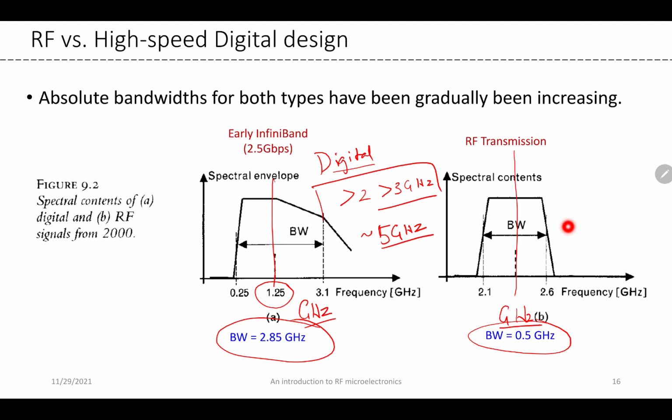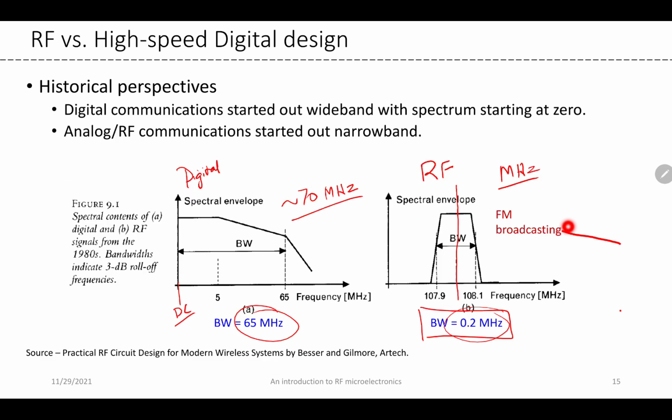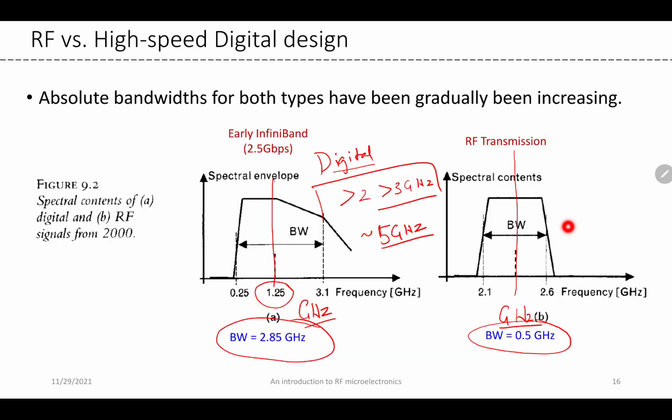And this is where the transition from analog circuit design to RF circuit design is happening. So in this case, you can work with analog circuit design, but in this case, you'll need much more than simple analog circuit design. You'll need to consider many more things.